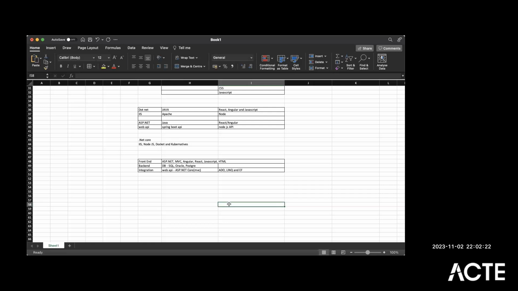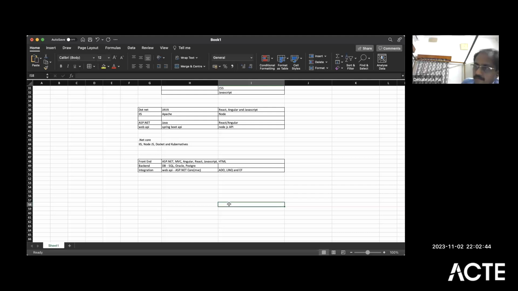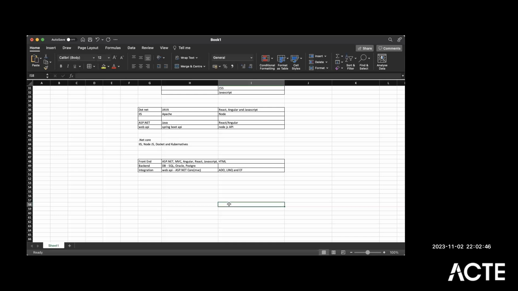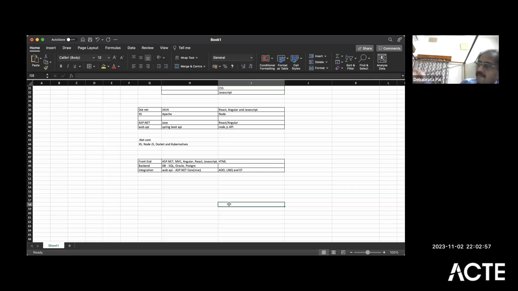And materials, again, I'll have to submit materials for you. Every weekend I'll be sharing the previous weekend's materials for you to go through. But I don't encourage you to look into these text-level materials. After we start the session, it's going to be real-time hands-on. Even if you sit and read my material, you'll be like, what is this, so many English texts. But if you listen to my class, you will be able to develop that website. Otherwise, I would have taken some textbook and gone through it. There is no need of this.